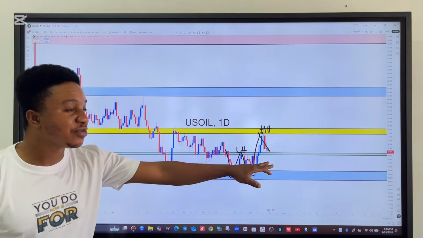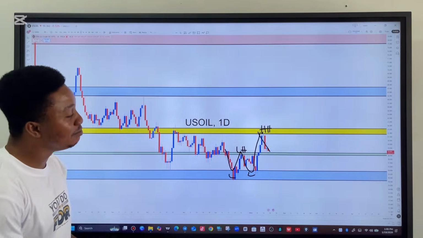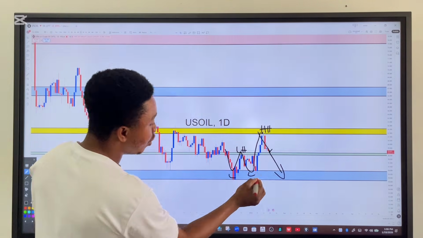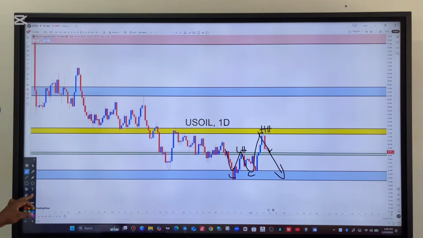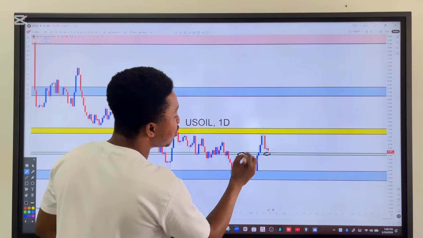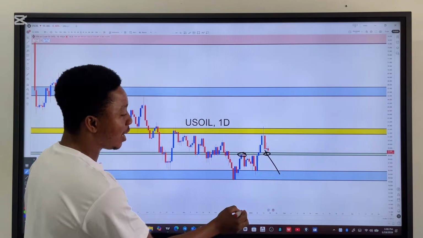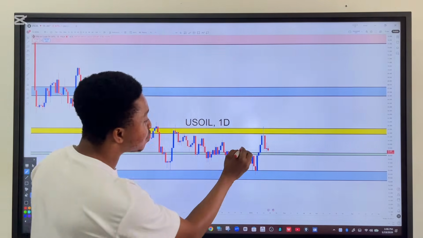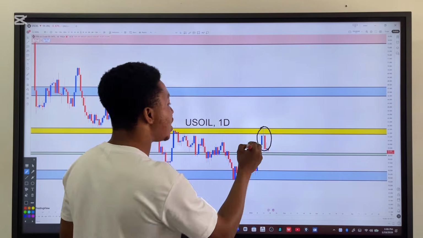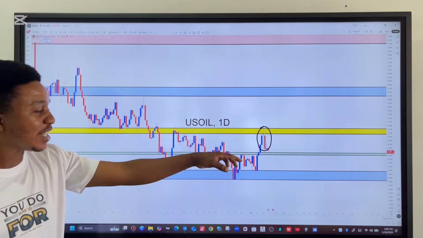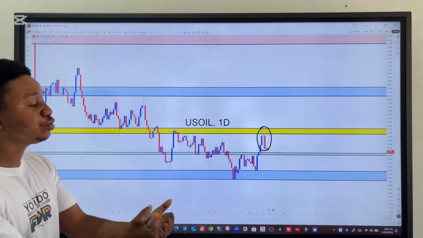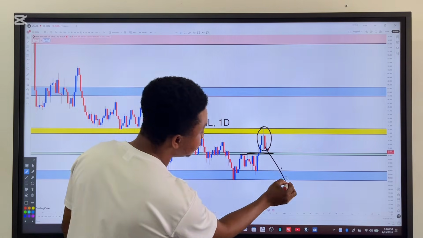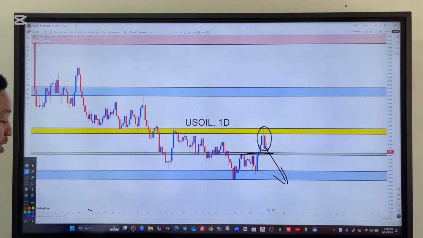But within this uptrend, price may not go up again from this higher low, but instead it will break below. Now, why am I saying that price is on a support level and will be able to break below to the downside? The answer is very simple, because there is what? A reversal candle over here, which is an evening star. So this evening star is so strong that this buy pressure may not be able to hold, and the price will break below and then drop to the downside.